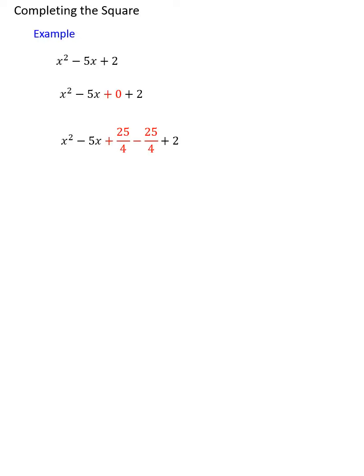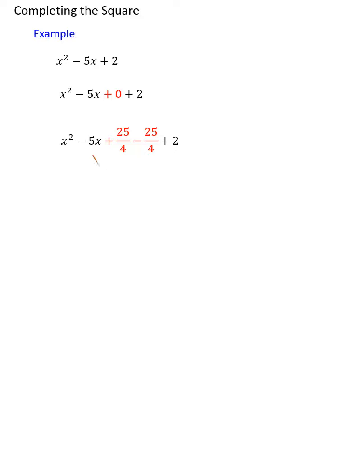Well, in this particular problem, I chose 25 fourths minus 25 fourths. And while that may seem like a strange choice, and I will explain it in a moment, I think we can all agree that 25 fourths minus 25 fourths is definitely 0, and therefore I've made a valid mathematical move here. But valid isn't the only concern. The real concern is, is it helpful? Well, let me tell you why it will be and how it is that I arrived at 25/4.